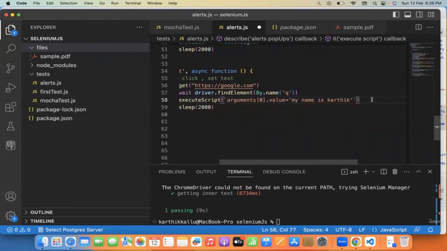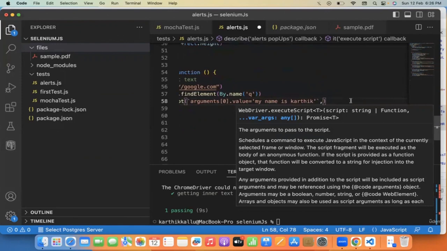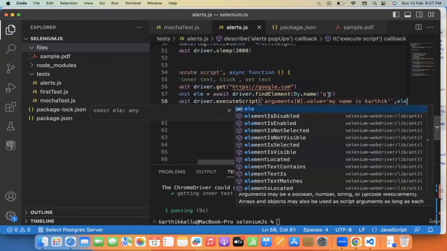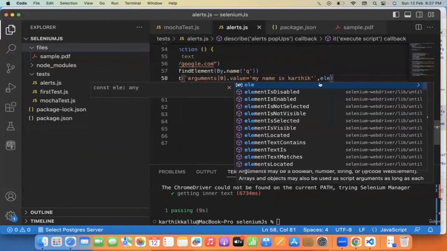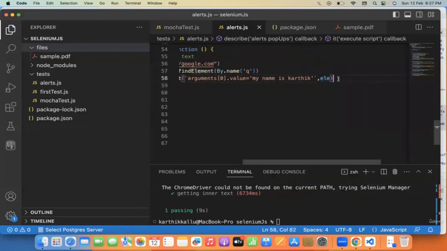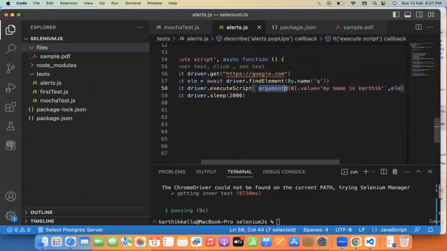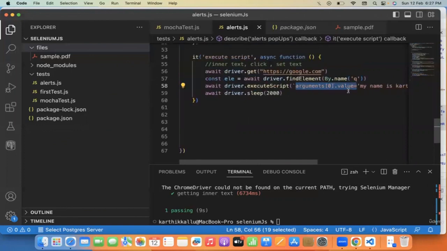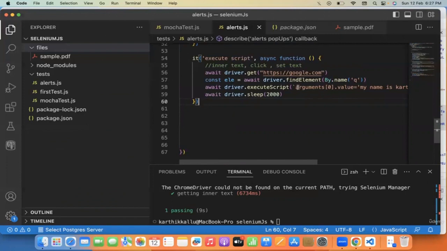Here you need to pass a selector, and this is our selector, right? So let's pass the element. This ele I have passed to executeScript as the second argument. Now it will set this value to this element using this script, arguments[0].value. Clear, right? This is how we can set the value to an input field using the JavaScript executor.